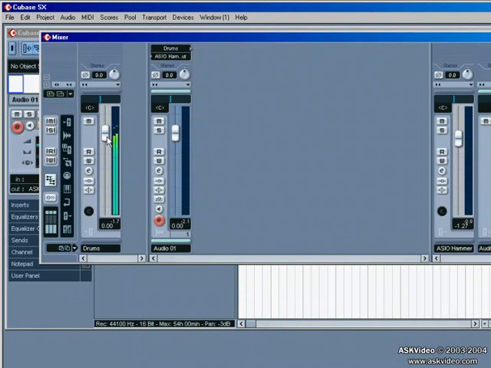Most of this stuff is explained in the upcoming video on the mixer, but I'll let you know that you can record the audio from your sound card dry, meaning whatever comes in will be recorded unchanged, or you can add some EQ or effects and record in, as we say, wet. Or I can put a compressor or a limiter on it. Generally you want to record dry and then change the sound later, but if you know what you're doing, this can be a great feature. Okay, enough of that. Let's record something.